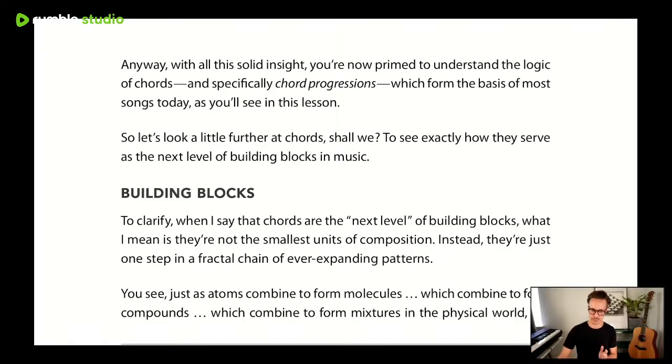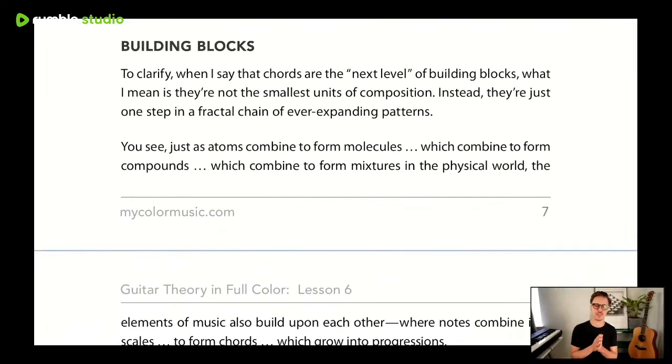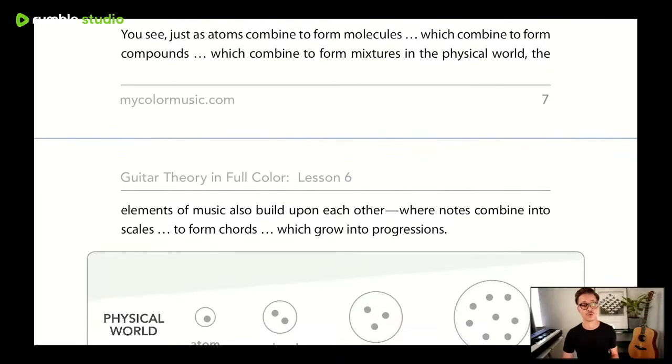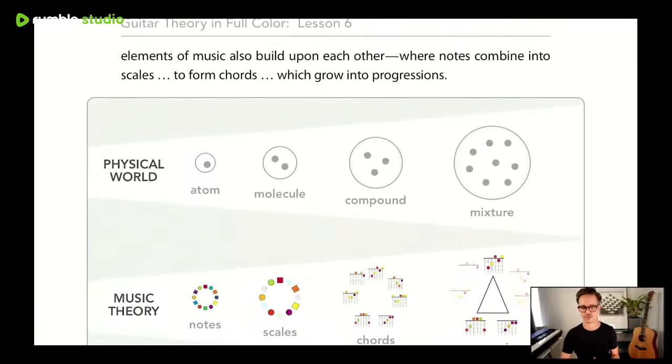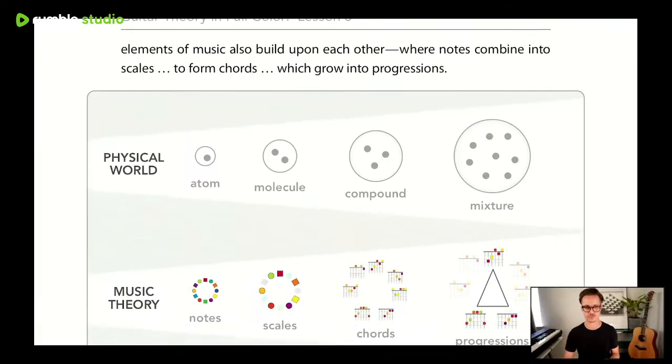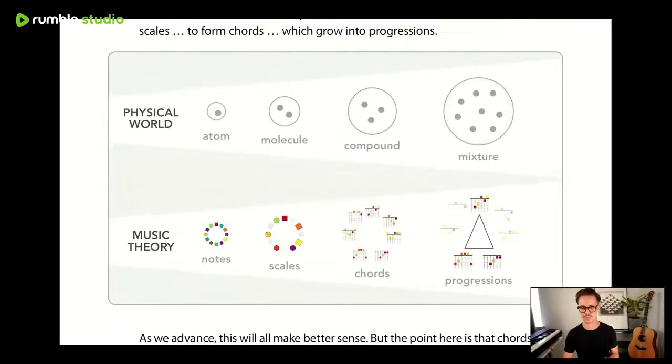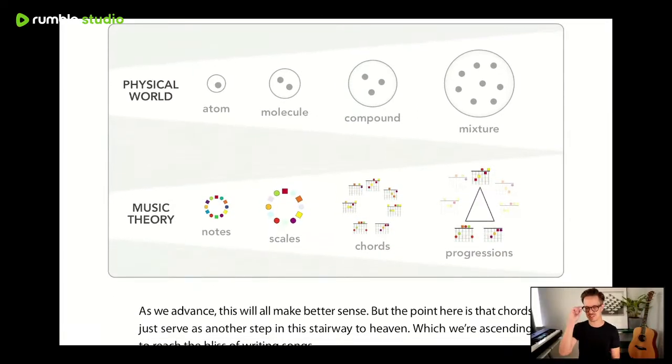So, building blocks. Speaking of building blocks, to clarify, when I say that the chords are the next level of building blocks, what I mean is that they're not the smallest units of composition. Instead, they're just one step in a fractal chain of ever-expanding patterns. You see, just as atoms combine to form molecules, which combine to form compounds, which combine to form mixtures in the physical world, the elements of music also build upon each other, where notes combine into scales to form chords, which grow into progressions. So, Mother Nature, I don't want to say is a one-trick pony, but there's definitely a theme when it comes to natural patterns.